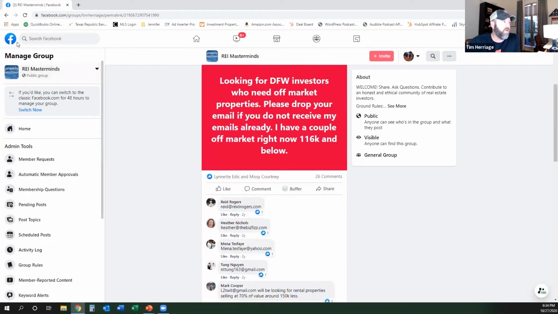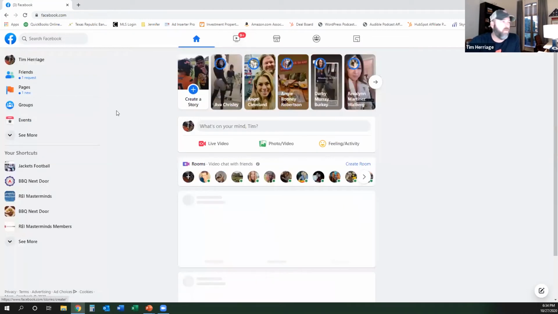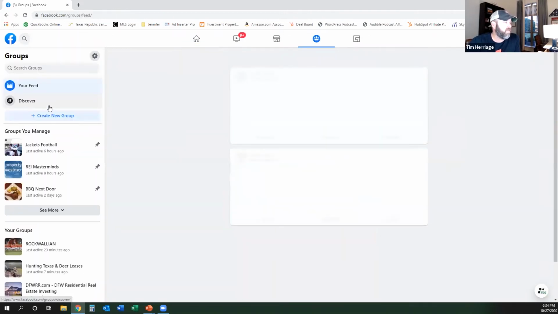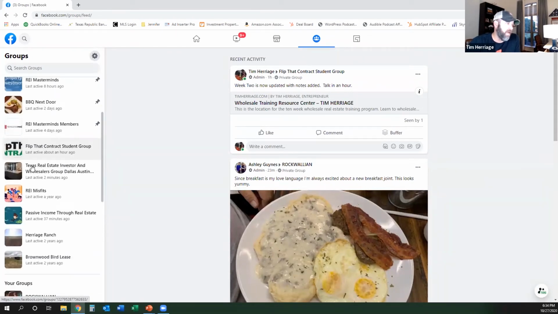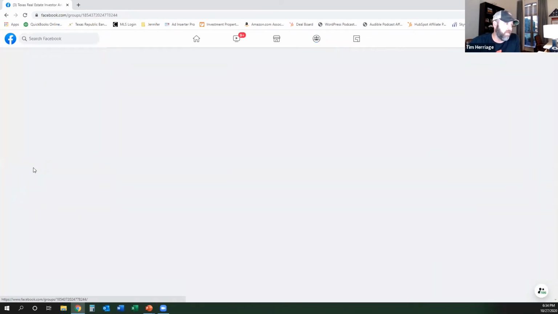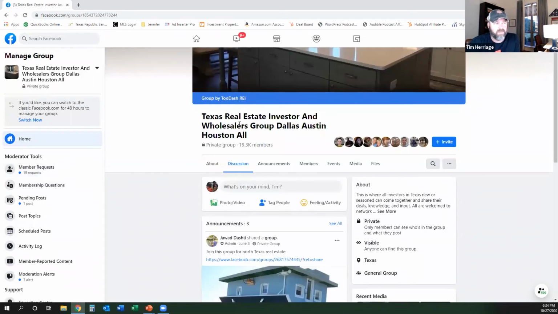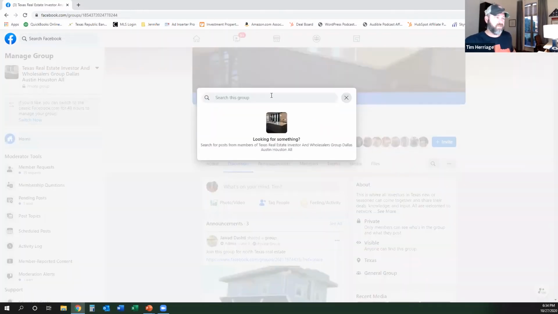You can hop over here into more groups. Let's find one of these really active ones. Some of these groups, I can't, but they just let people go like this. So this group has 19,000. It's Jawad's group.